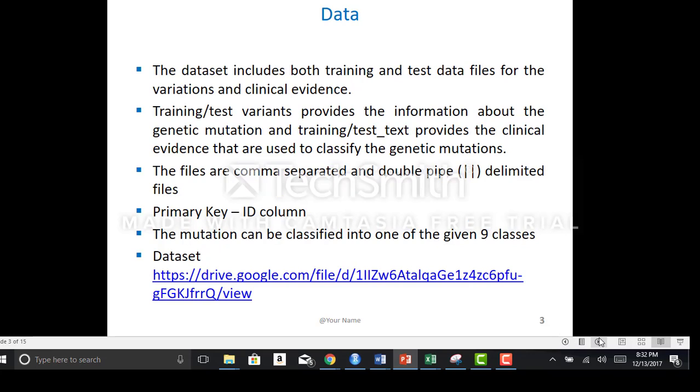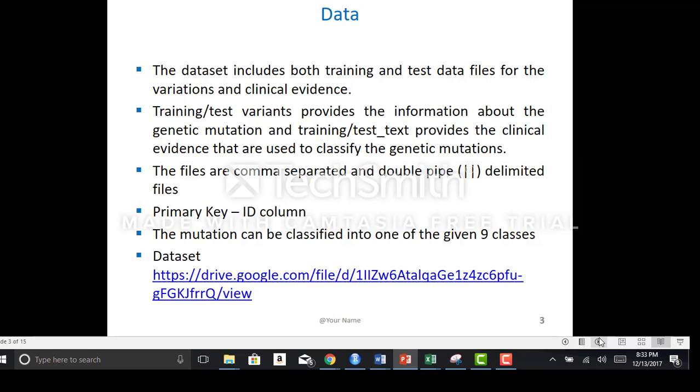So, the dataset. A genetic mutation can be classified under 9 classes, and for this particular project, the dataset includes both training and test data files for the variations and clinical evidence. So, the training and test variants provide the information about the genetic mutation, whereas the text, or the clinical evidence, provides the information that is used to classify the genetic mutations.